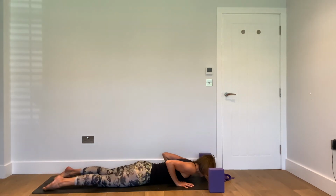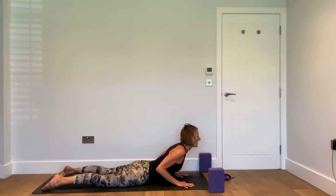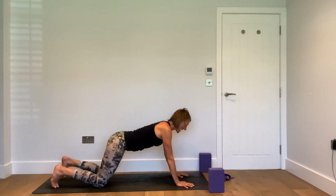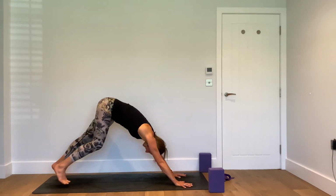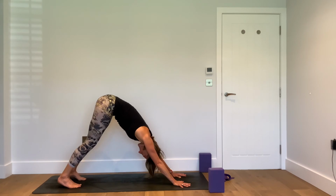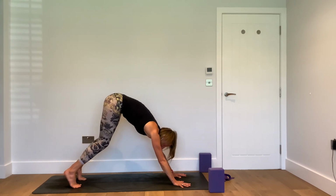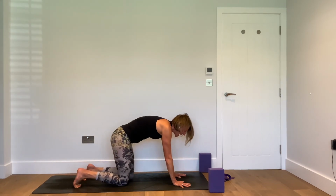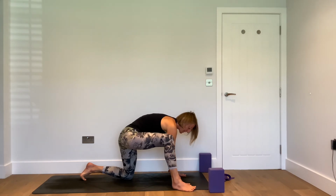Just baby cobra this time. Inhale as you raise into baby cobra. Exhale, all fours. Inhale, downward dog. Exhale, hold it here. So from here, looking to the right wrist, drop your knees to the floor and bring your right foot to the outer edge of your right wrist.